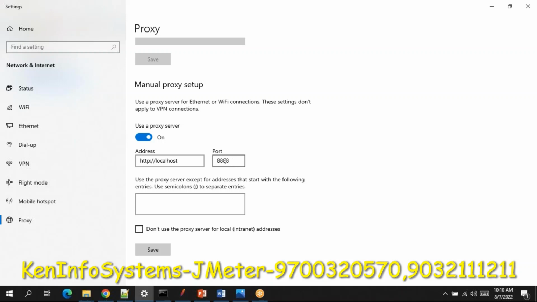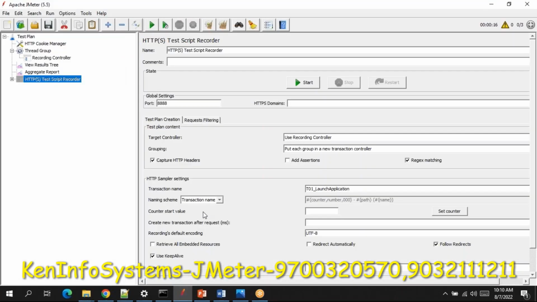The only prerequisite is that whatever port number we give here should be the same as the port number we give in the HTTP script recorder global settings. You can give 8585 or any port which is not being used by any other application. The same port number we need to give here.